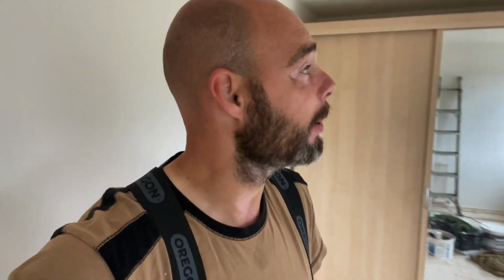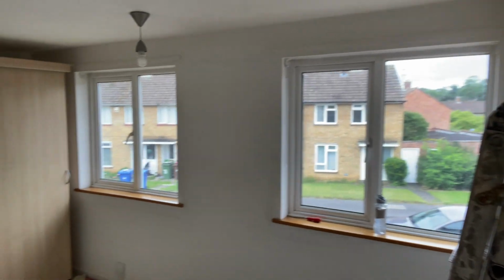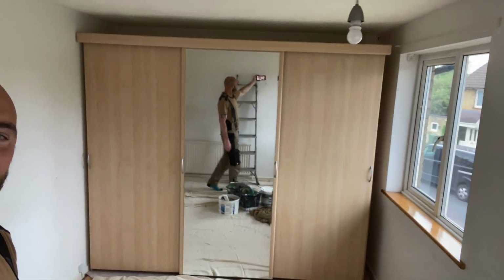Steve here, just on another little job in between starting the next garden room, which will be tomorrow. So that's the decorating job. Not done one of these for a little while. Basically, it's for an older client, lovely people, worked for them for years. And this is the room. Isn't it nice? So just going back in white again. Nice and straightforward. I'm just doing the walls and ceiling because the client likes doing the woodwork.